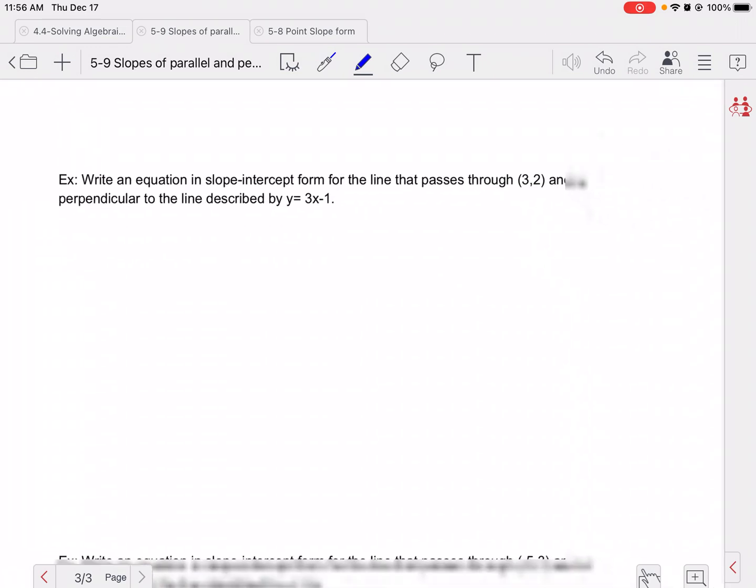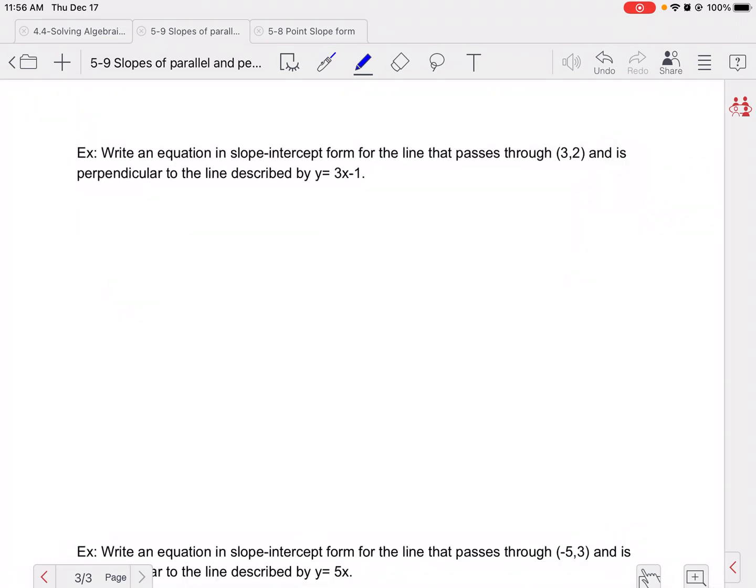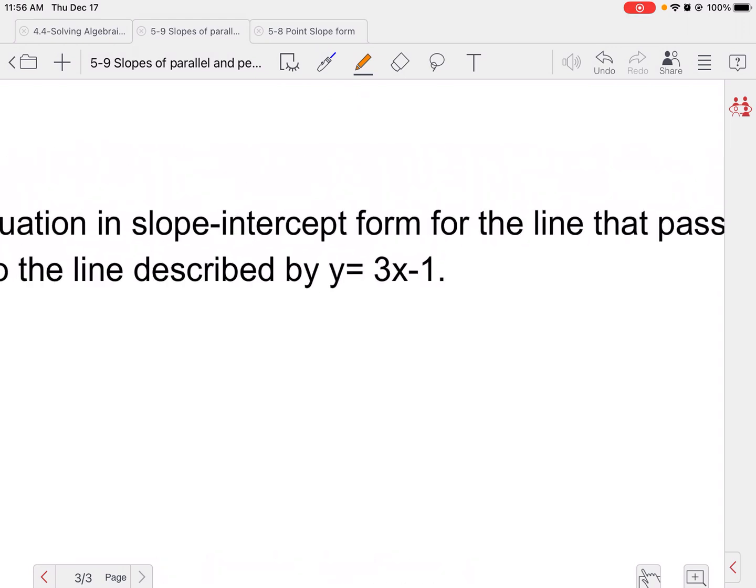Just like what we did the other day, I'm going to give you an equation, I'm going to give you a point, and I'm going to say, I want the line that's perpendicular to this equation that passes through this point. Just like what we did with parallel, we're only using this equation to decide what my slope is going to be. Since it's perpendicular, this is 3/1, it's going to become 1/3, and since it was positive, it's going to become negative.